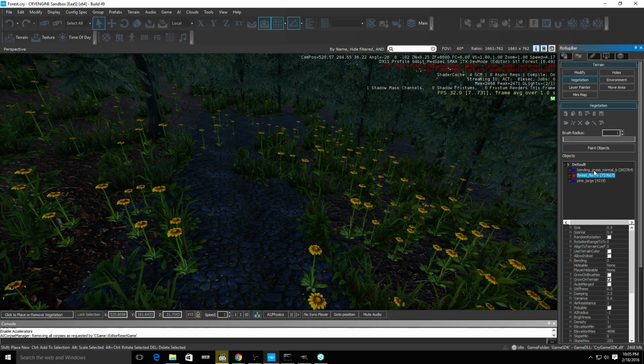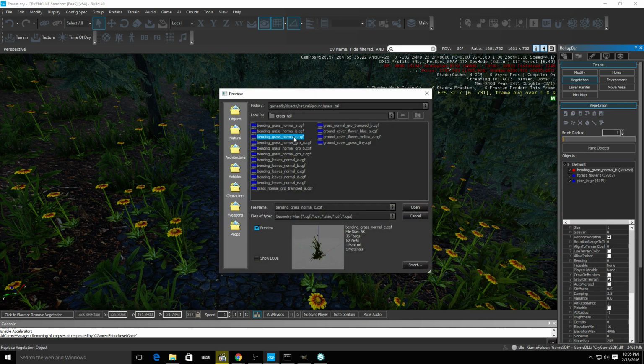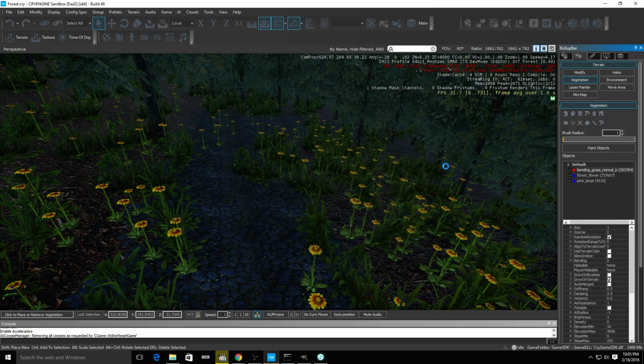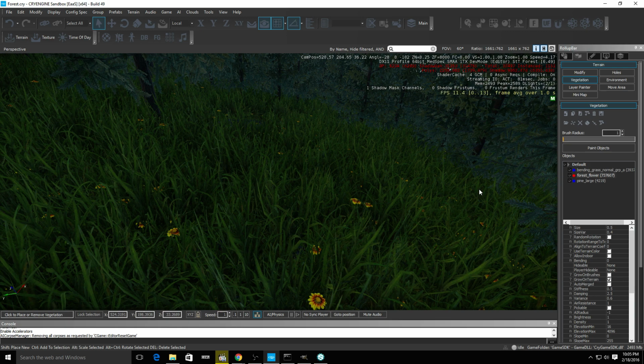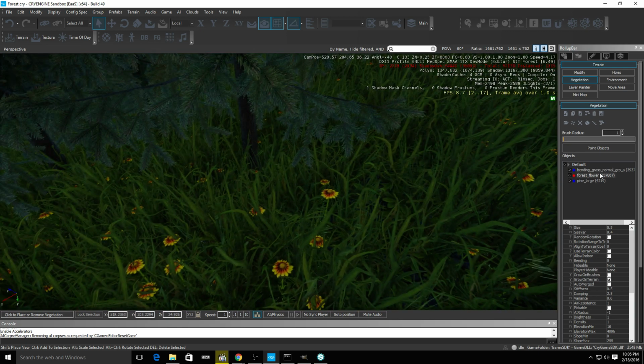Need better grass than this. Oh, finally something good.